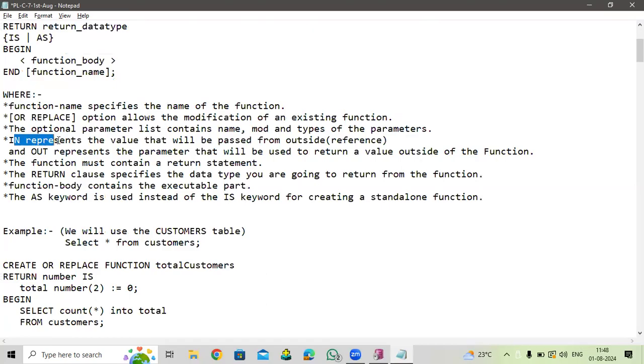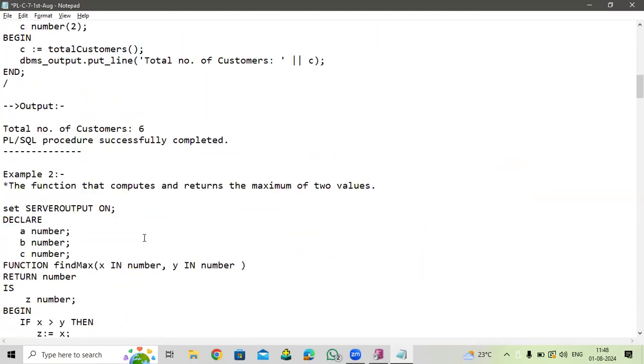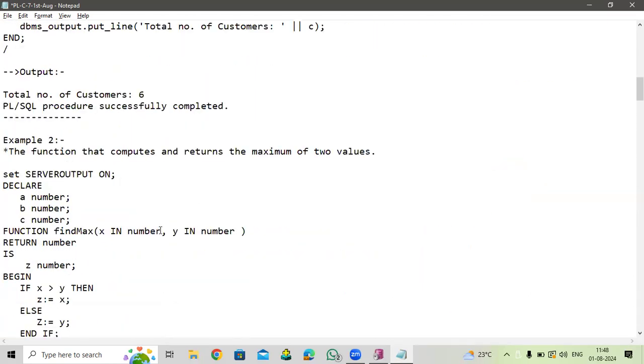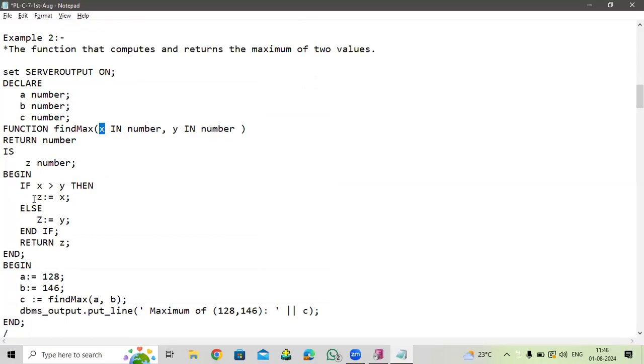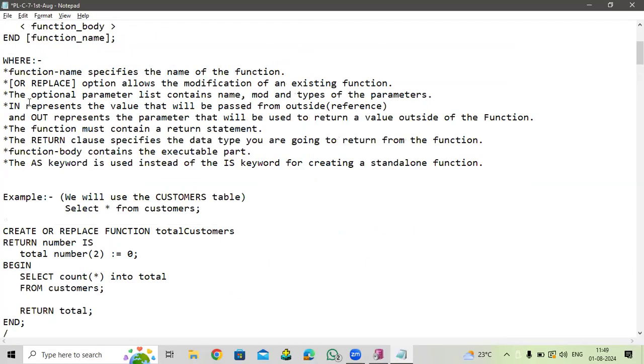In represents the values that will be passed from the outside, from the reference. So we have A, B, C, but we will use the reference A as X, B as Y, and C as Z. And out represents the parameter that will be passed to return a value.